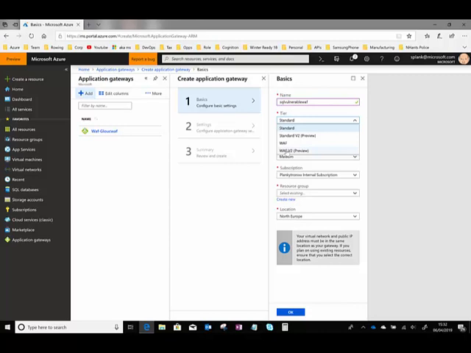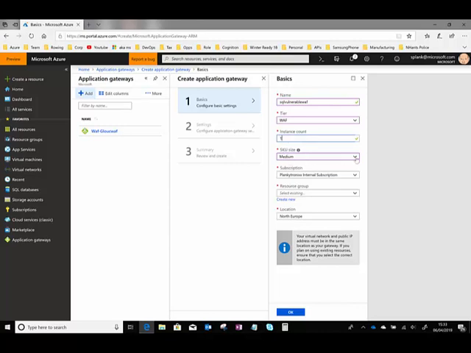I've actually not used the v2, so because I've not done it, I'm going to stick with this WAF, just because I know how to do this, and I'm not going to come across any questions I don't know about. Okay, how many instances of this WAF do we want? Now, 2 is a good idea, because if one of them fails, then the other one will continue to work. But in the interest of keeping the costs down for my boss, who gives me my demo subscription, I'm going to put 1. But you would probably put 2. You might even put 3 or 4, depending on the size of your estate.